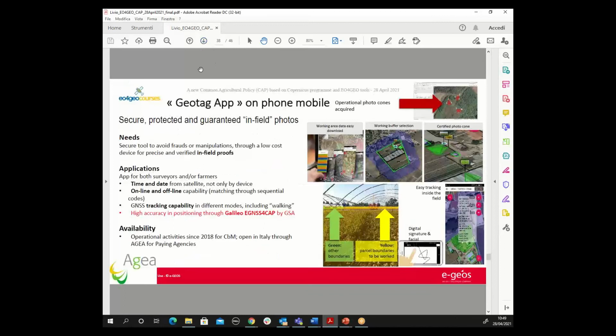Yes, so we prepared an app that has been built by GEO and the user to give the assurance that the photo has been acquired at that time, on that date, because the time comes from the satellite. There is a precise direction cone because there is augmented reality and also tracking capability. Using Galileo, EGNOS or the CAP system by the agency of Prague, we can use dual frequency and reach a more suitable position with a simple mobile phone, up to 2 meters, also speeding up the positioning of ground acquisition. That's a very important technology, thanks to the Galileo contribution together with the other GPS providers. Next.